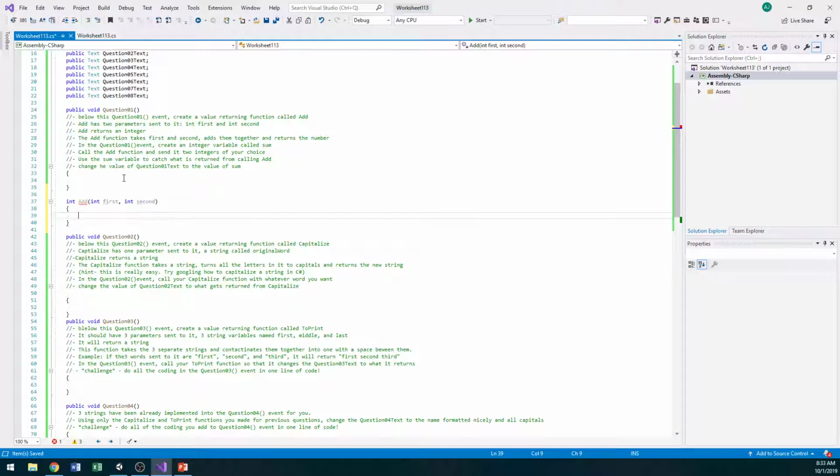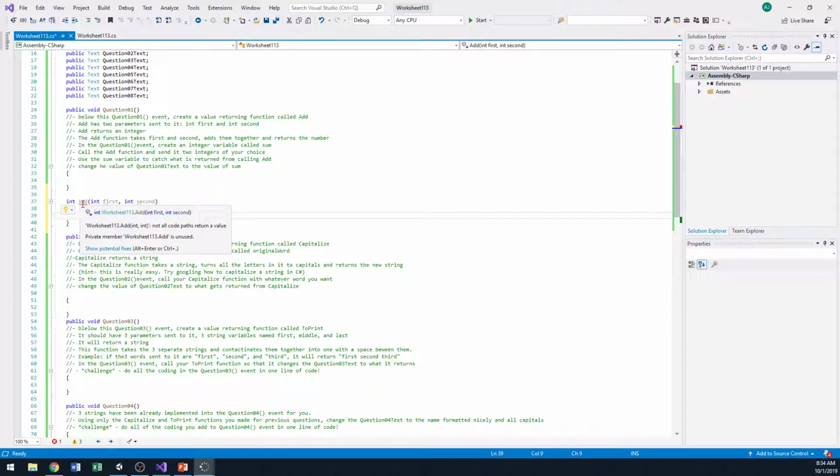We can hover over it, now that you've done a little bit with debugging. You should have read about it. You should not be too scared. Oh, I need to push my screen, don't I? Okay, sorry. You should feel a little bit more confident with trying to figure out your errors. So let's hover over this and see why it's yelling at us. What is this error? Worksheet 113.add, not all code paths return a value. So why do you think it's mad?